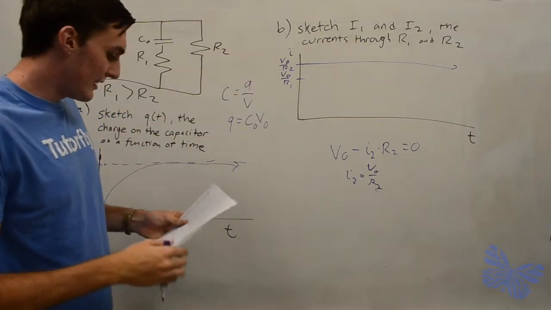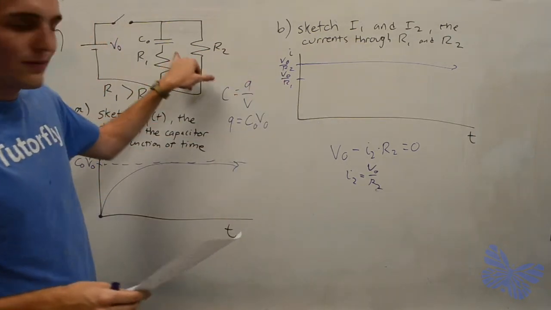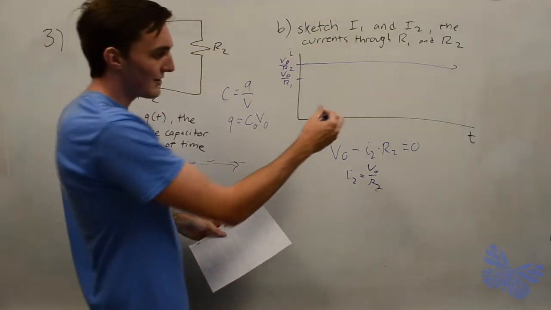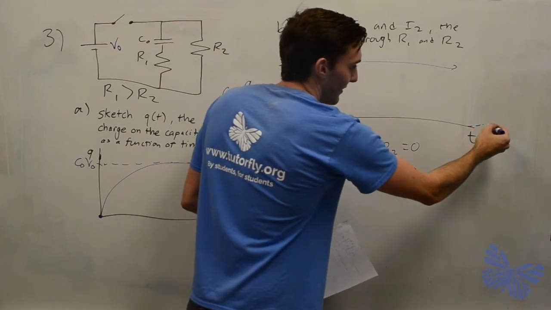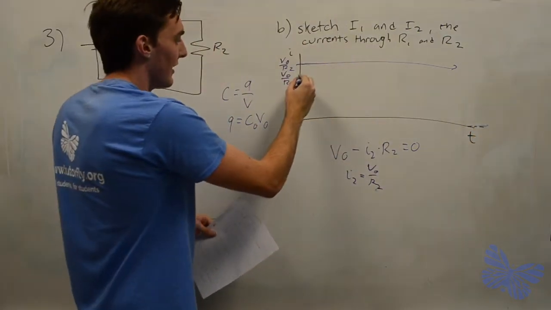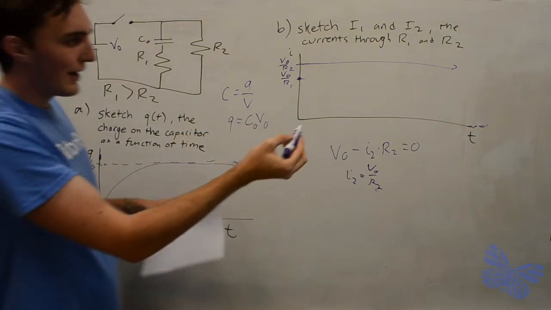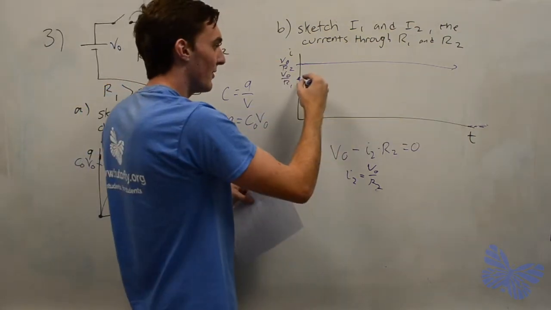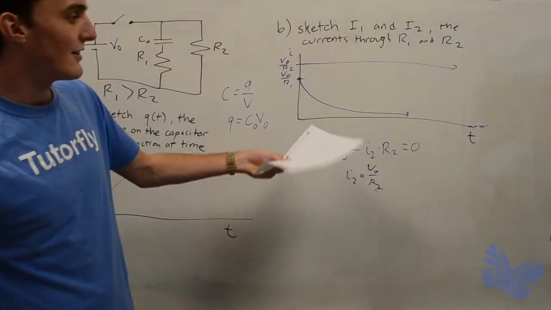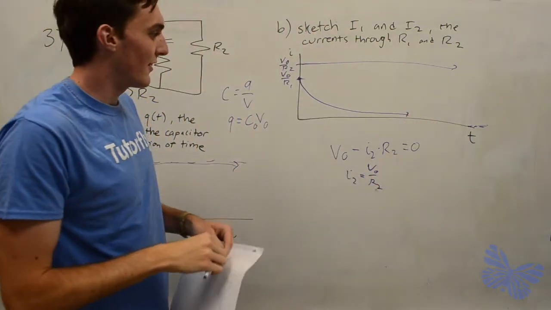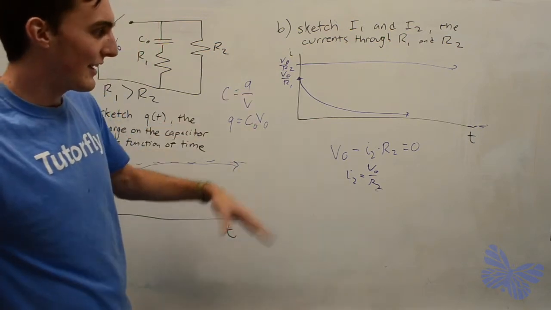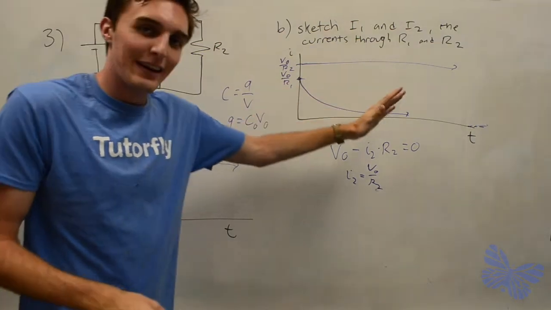And then basically, as we approach infinity, the current is going to go down to 0. So that's going to be our asymptote. I'm going to treat this like an asymptote. And it's going to follow the same general pattern. So it's going to flatten out as we go along like so. And so that's all you need to do to sketch the currents. So if you do enough of these problems, you sort of start to get a sense of like, okay, I know it's going to look something like this.